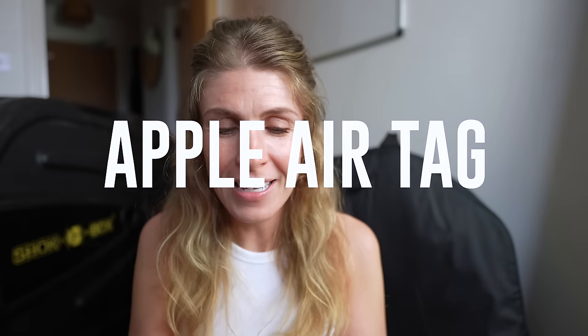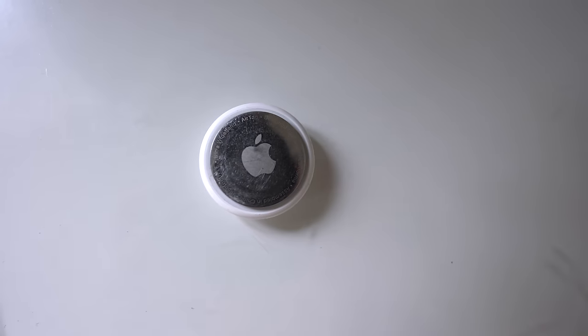Little Apple AirTag. These things are so good. They are about 25 pounds each and they've just got a little battery in them. I'm not sure if they work on Android. Basically I put them in my bike box and travel case so that I always know where it is, because there have been incidents — not with me, touch wood — where people have lost their bike bag or the airline has lost it. You can always keep track of where they are.